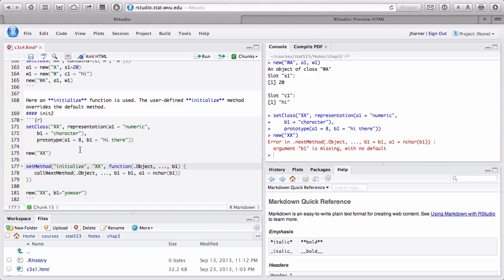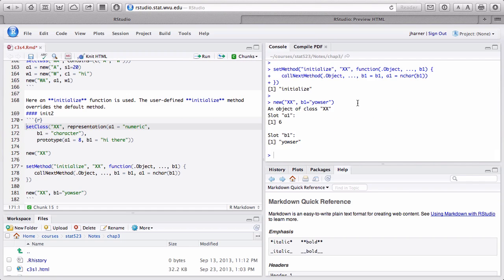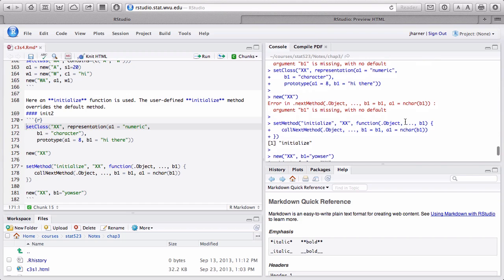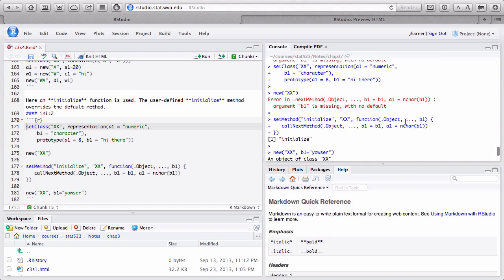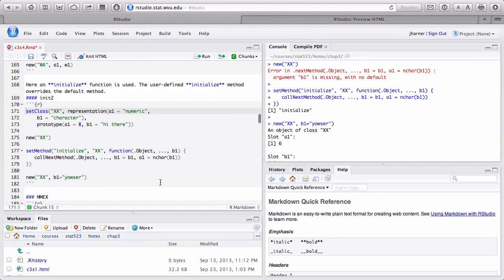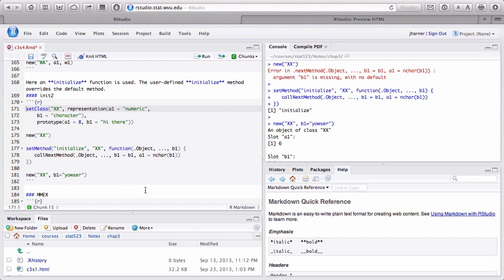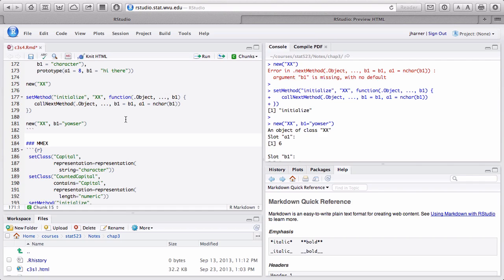B1 is missing. I'll have to look at that more.